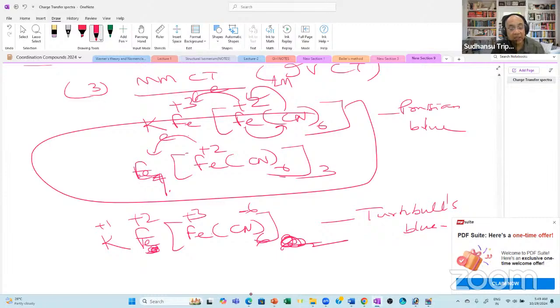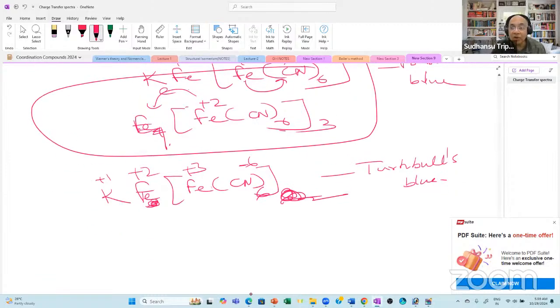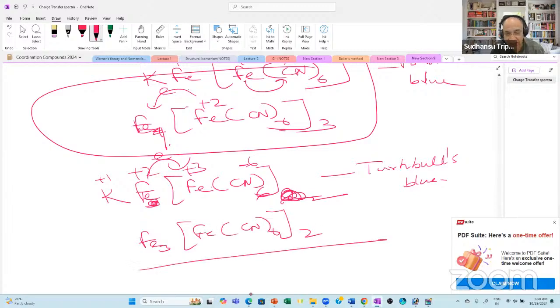This is +3 and the total is -3. But you have prepared it by another method, by adding ferrous sulfate solution to potassium ferricyanide. But here we have added ferric chloride to ferrocyanide. But the composition is the same. One is called Prussian blue, the other one is Turnbull's blue. And here, an electron goes from ferrous to ferric, turns blue. Or some people write Fe3+, [Fe(CN)6] whole 2, ferrous ferricyanide.